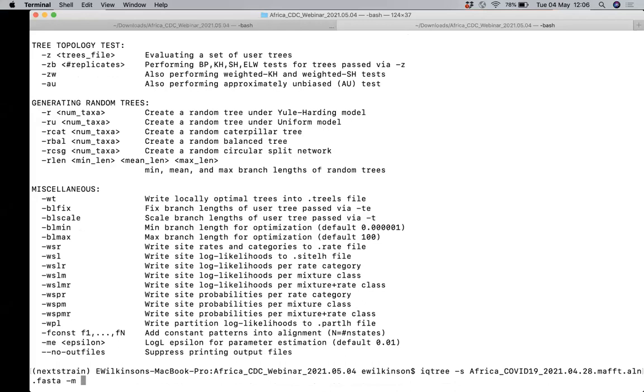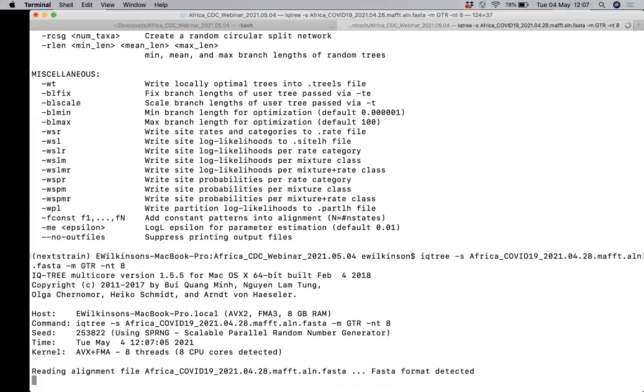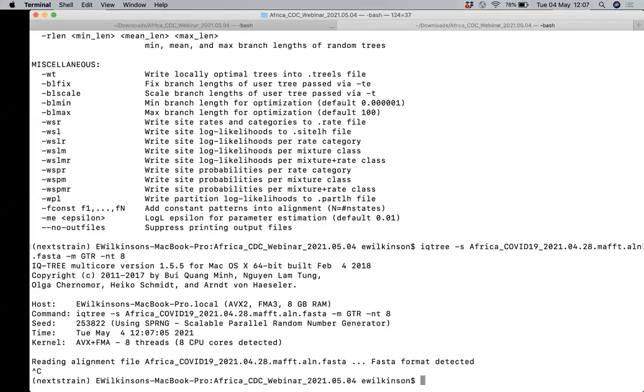Then to specify a nucleotide substitution model, and the number of cores you want to use. In this case, because I'm on my laptop, I'm just going to use 8. But if you're using a server, you can use as many as you want. And that's basically it. This will take quite a while because the alignment is more than 20,000 sequences in size.